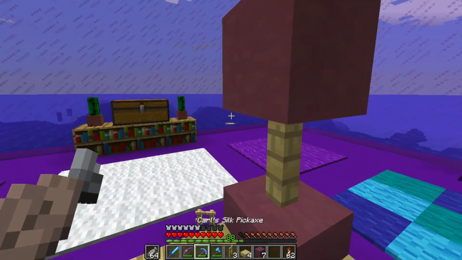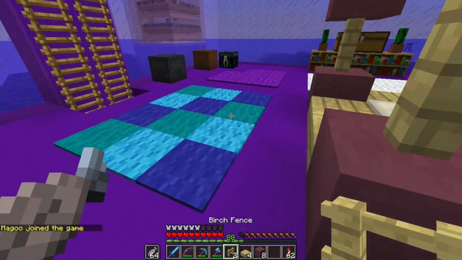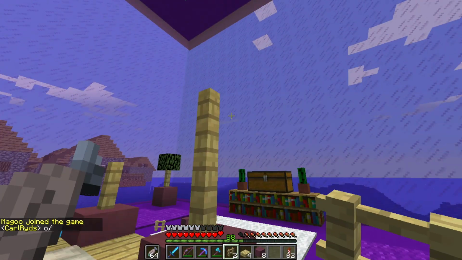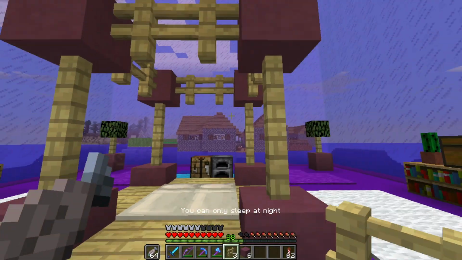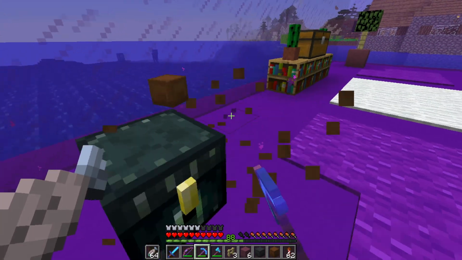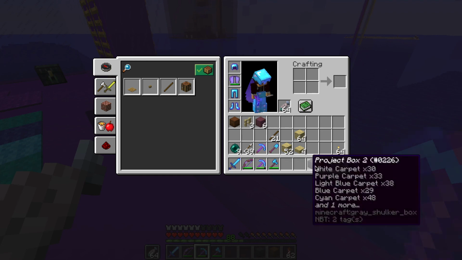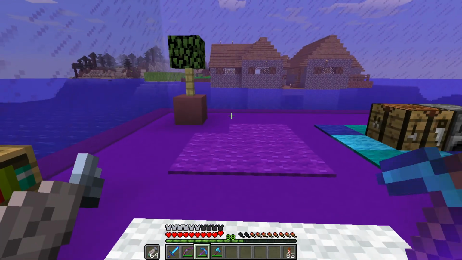So if we take this up one more to there. Hi, Magoo. Like so. And then we can actually get in here. So we now have a bed here in the middle and everything around it. I think this place looks pretty cool, actually. That's everything I came up with to go in here.